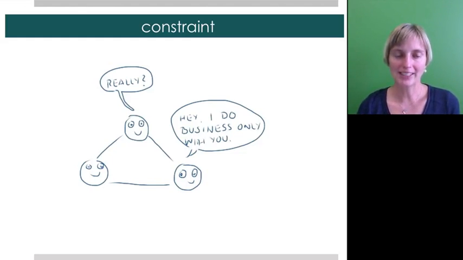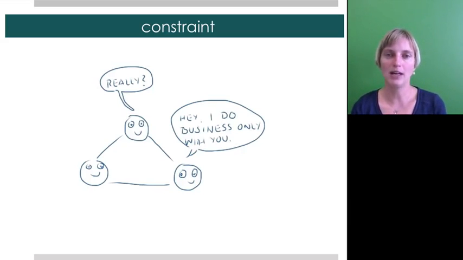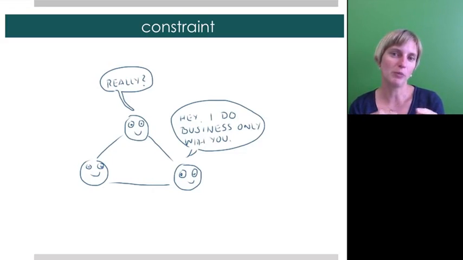And this goes back to the notion of constraint. And that is that if you are not a broker, you experience constraint in the sense that your contacts are talking to each other, which means that you can't say one thing to one and another thing to another because they're communicating with each other. And so you're constrained in what you might be able to pull off.